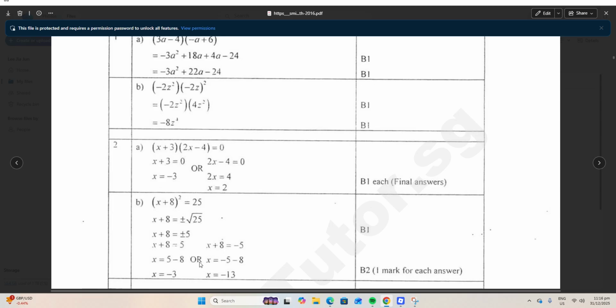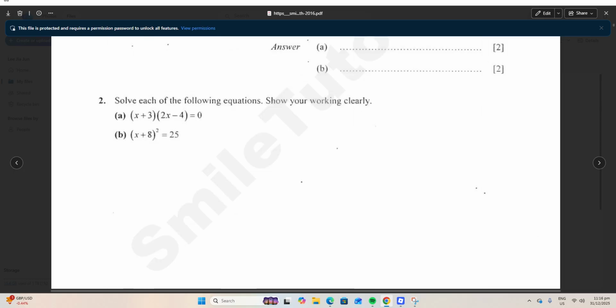Okay, so the keyword is "or". They put it here, but I would recommend that you put "or" in all 3 different lines. So in the end, this should be your final answer. This is a 2-mark question, so they will award 1 mark for your method, which is the moment they see you put plus minus and square root. Then the solving part and finding the answer will be the 2nd mark.